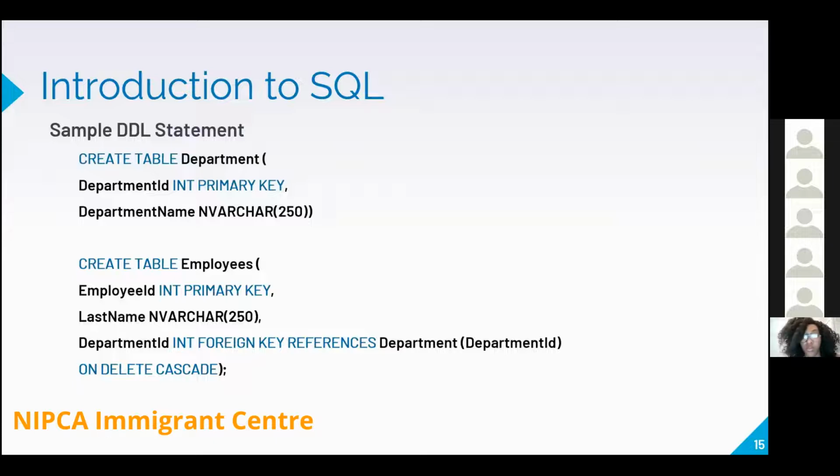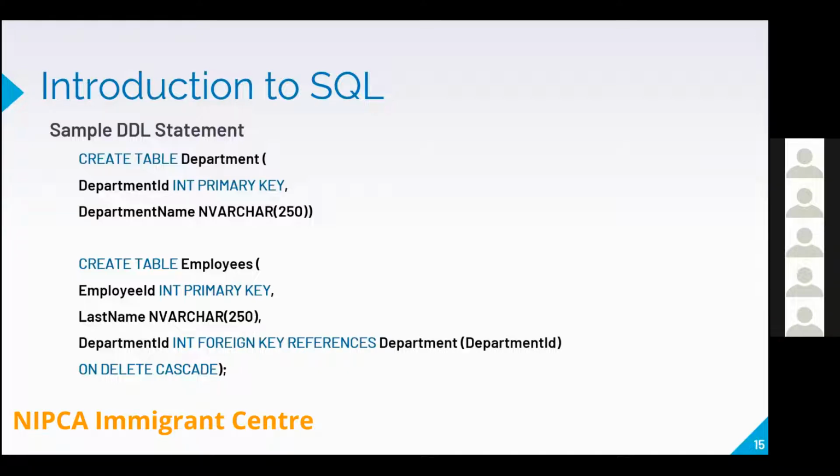So this is how simple writing these queries is. With time, you get used to the syntax, but it's plain English language. This is just an example of what a data definition language statement is. Create table, then you put down the table name, department. You open your bracket and then you start specifying the column names. It can even be on one line, or it can be on separate lines.